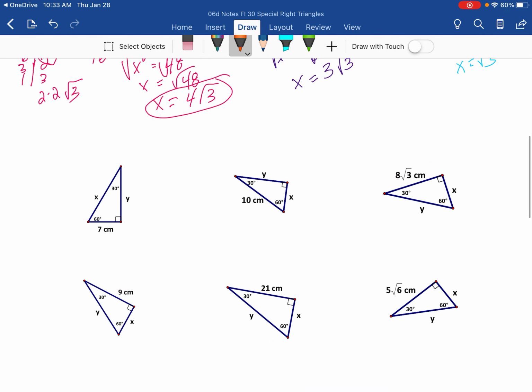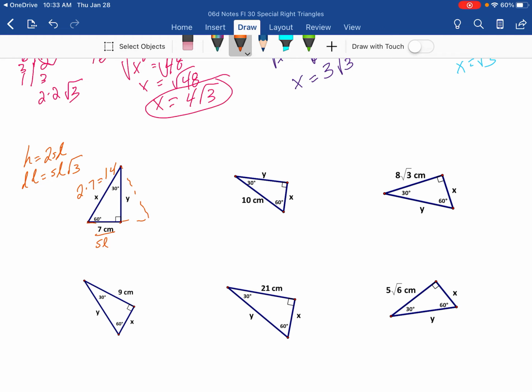Because in most instances, you will not be given all 3 sides. So in my first example here, first I have to determine if the 7 is a short leg, a long leg, or hypotenuse. I just have to remember my 2 things. I know my hypotenuse is equal to 2 times my short leg, and my long leg is equal to my short leg times radical 3. In this case, my 7 is my short leg. I want to find my hypotenuse, so that's 2 times 7, which is equal to 14.